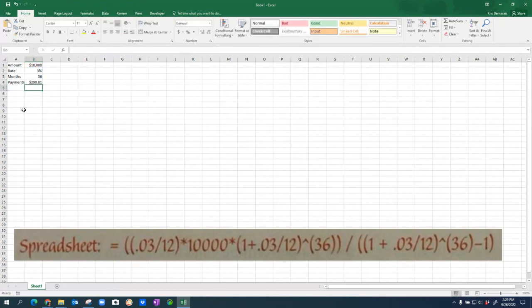Notice I was pausing there so you can have an opportunity to really take a look at that. Now, it did not change at all. But wait a second. If I go up to here and I type in 60 now, look how my payments now changed to $179.69. That's because I changed from 3 years to 5 years.